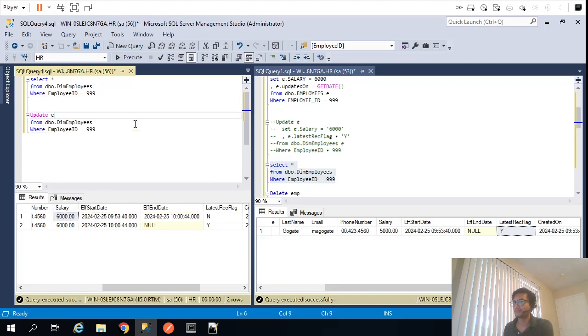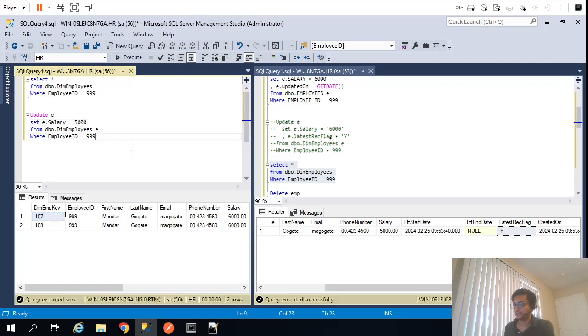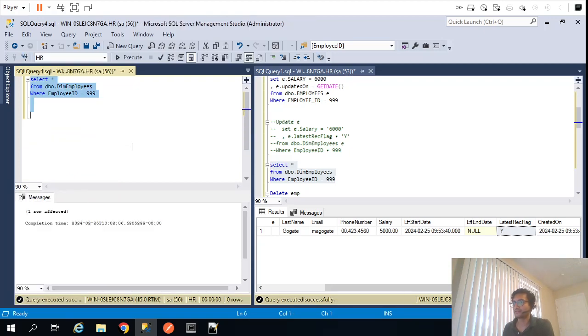Okay, what I will do is, now let me just quickly fix that. Update set e dot salary equal to, it was $5,000, so that there won't be any confusion, and e dot dimemp key equal to 107, right?